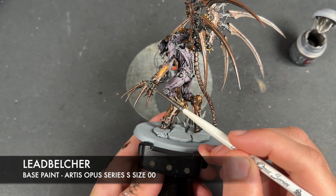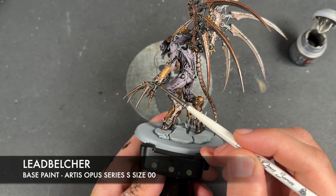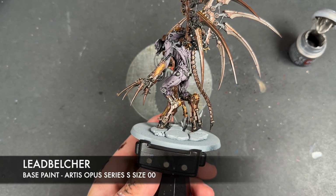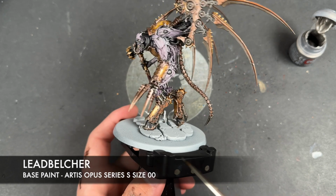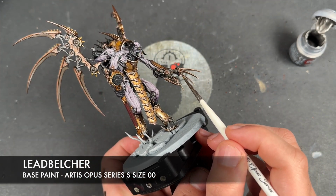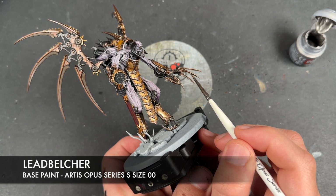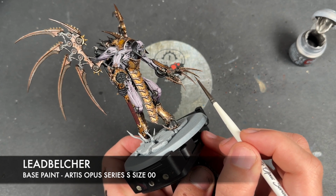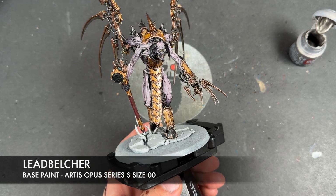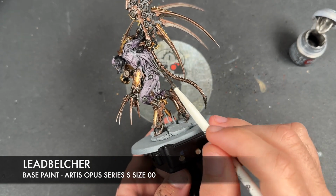On the claw, we're going to edge highlight everything. Like so. Including the blades of his fingers. Like that sort of thing. Same deal for all of this stuff back here.